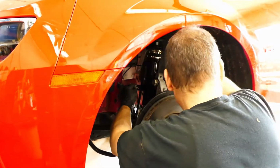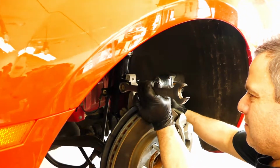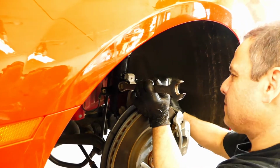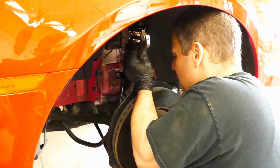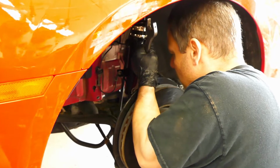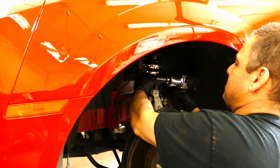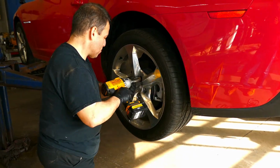BC Racing coilovers come in standard setup and most are available in extreme low. The standard kit starts you off 1 inch below stock and can be lowered an additional 2 to 3 inches depending on your model. The extreme low option allows an additional 1 inch drop in most applications. Some kits are extreme low by default. If this is a bit confusing, call our customer support team. We will help you choose the best kit for your year, make, and model.